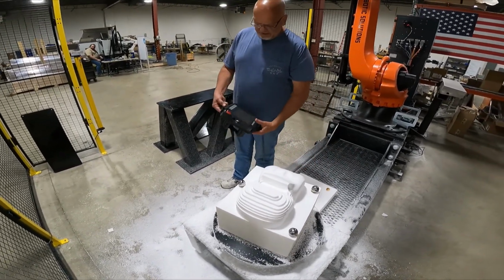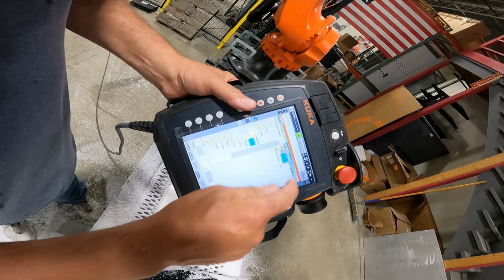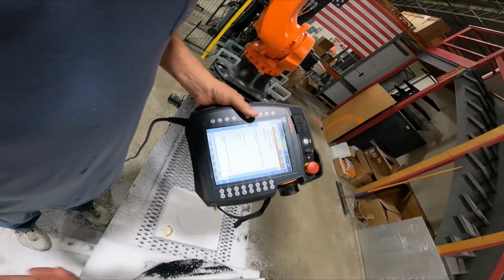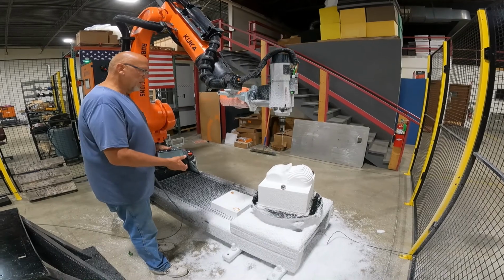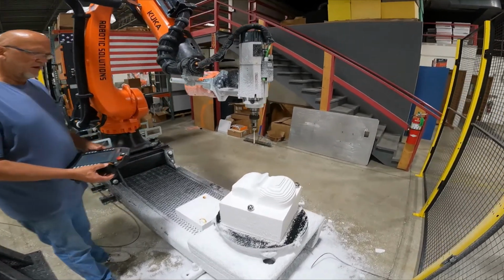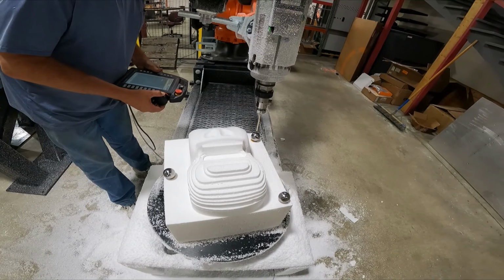So what I'm going to do is, on the robot in the probing directory, there's a routine under LeapFrog called Get Sphere Locations. I'm going to select that, and it's specific how to run it. We've documented it. I'm going to drive the robot down manually, and I'm going to hover over each sphere. You don't need to be perfect, but you want to get it near the middle of the sphere.